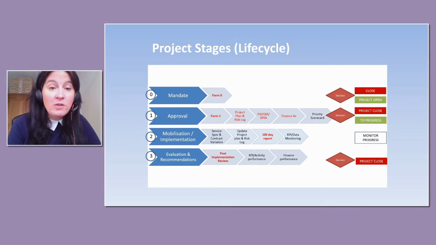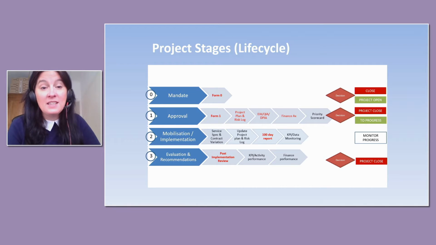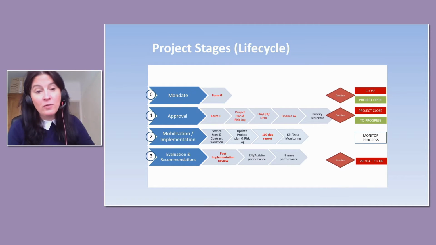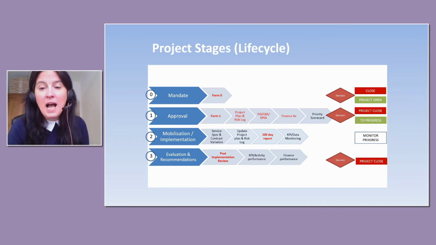That then moves on to an approval process. And from there, essentially, a business case is created that describes what the project is, the impact of that, all the various impact assessments, the financial impact, and the project completes a priority scorecard. And that's a set of criteria that we use to prioritise against, and I'll come on to that shortly. Once that's been agreed to move forward through the prioritisation process, then it's mobilisation and implementation. So there's a lot of project documentation around that. And then we come right round full cycle to the evaluation and recommendations. And there's quite a machine behind this, and we keep tweaking it, but it's got better over the years.